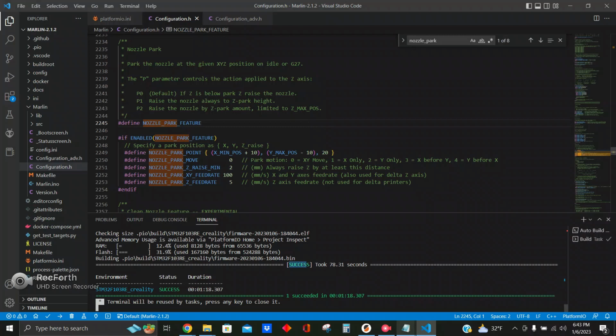So hopefully this works for you guys. Feel free to go through your configuration files and do some research and see what else you can do. I know originally when I first started, this was way above my head, but it's super cool to be able to get something working, and honestly my printer has never worked better than it does now that I custom built and enabled all these options through the firmware.